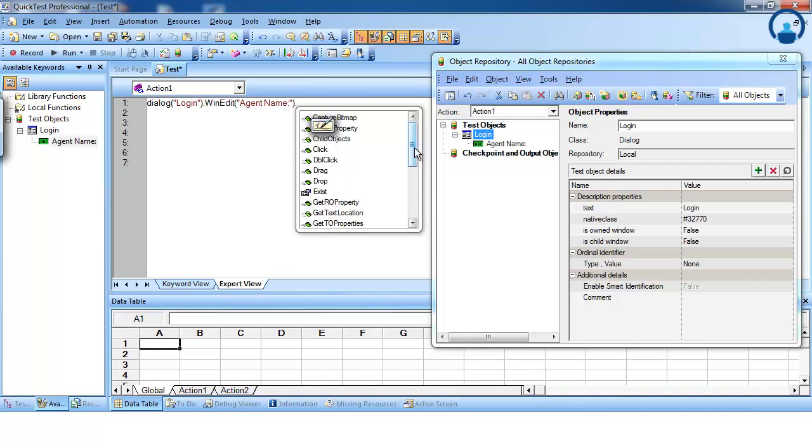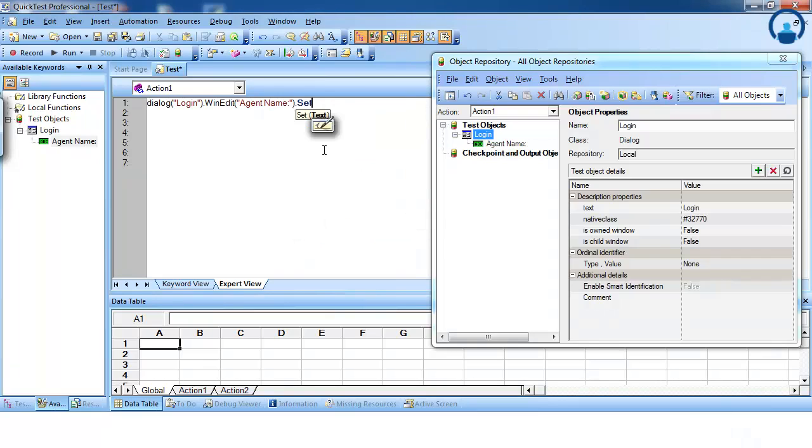Now I have to put the agent name, so there's a method called Set. This will set the value for the edit box. Space, in inverted commas, we put the name, which is test in our case. Enter. So the single line of code will enter test in the edit box.